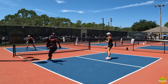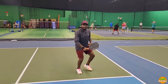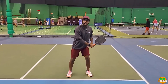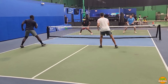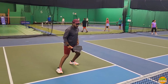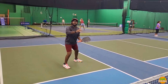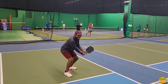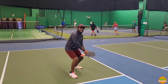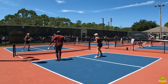Now that we've covered grip and paddle angle, it's important to know the footwork. Footwork sets up your dink shot — early preparation is key. Always use your feet to get to the perfect point where you can hit the ball in front of your body. Decide whether you're hitting forehand or backhand, then move your feet accordingly. If the ball is coming cross-court and bouncing deep in the kitchen, take a couple of side shuffles and try to contact the ball at the top of its bounce. Contacting it low wastes extra energy; hitting at the apex makes it much easier to get the ball over the net.